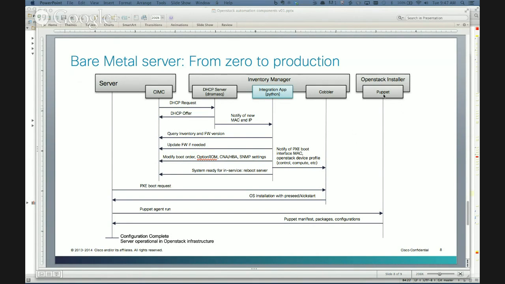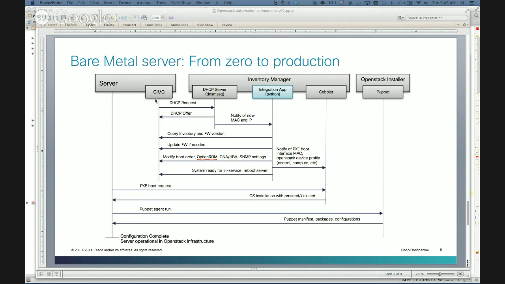But what's not being solved in this is this first step, where you have a server that you just stuck in a rack, you plugged it in, you powered it up, now what? Well, you have to know: do I have the right firmware versions? Do I have the right BIOS settings? Is the boot order that Jeff talked about correct? Because I may need to change my PXE booting on different interfaces. Are my drives set up correctly?